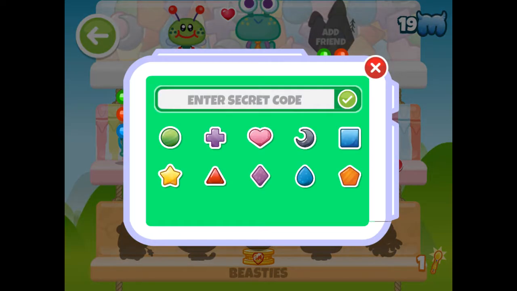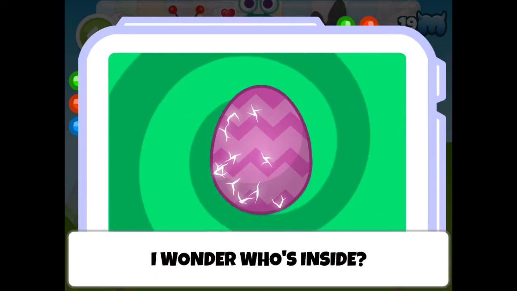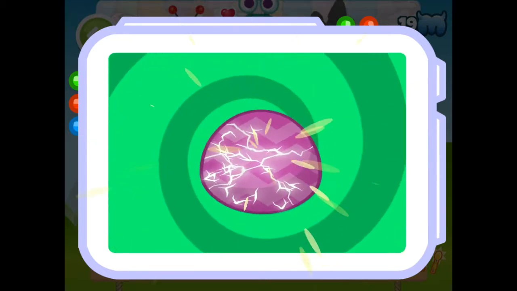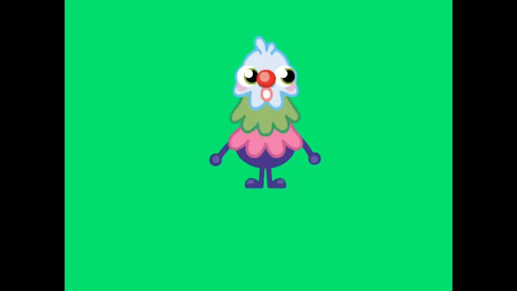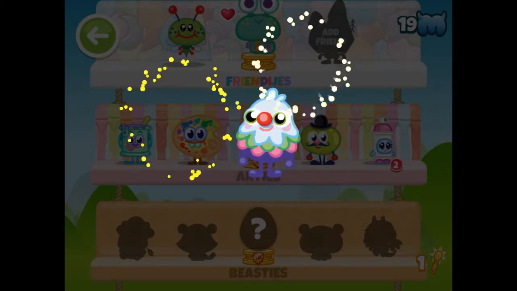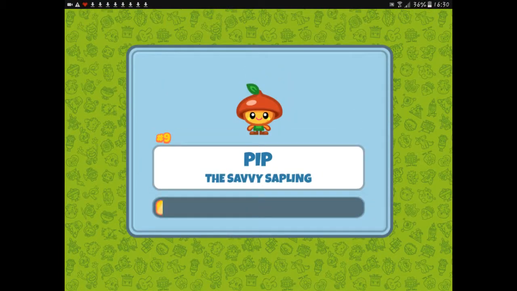Also, I know another code. So this is Poppy the thingy, Bobby, whatever the species is at least. I need to put this tablet on charge soon. I'm at 36%. I haven't gotten a very low percentage for a long time. For some reason, yeah. So I'm just going to lose loads and loads of percent. I'm just going to put this on charge soon.